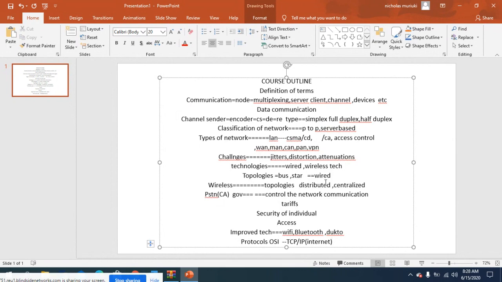And that's why I have said, if you want to understand more on wireless technology, because in our case, we are looking at wired. If you want to understand more on wireless technology, and we try to understand about satellites, how it is communicated or how it is connected. Remember, we still have to look at different types of communications in terms of what you call line of sight communication, maybe using satellite.